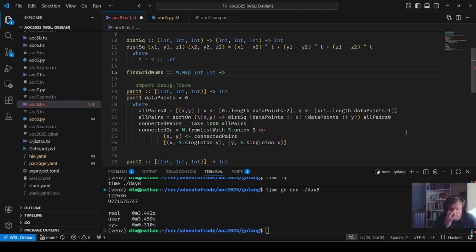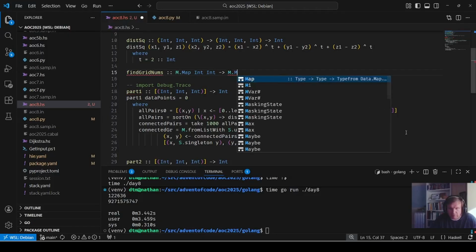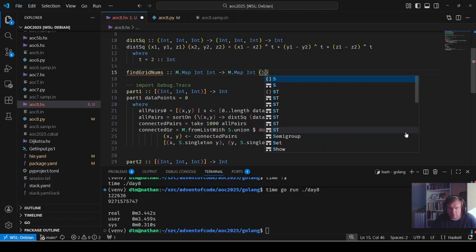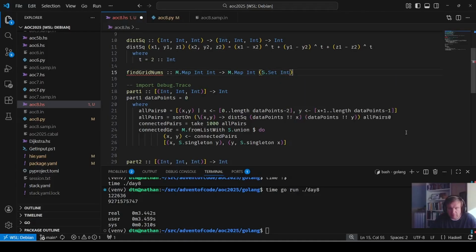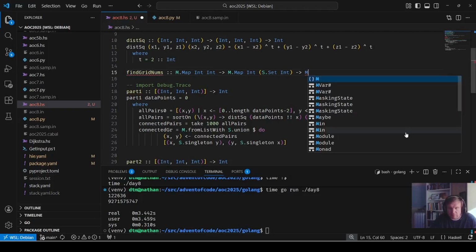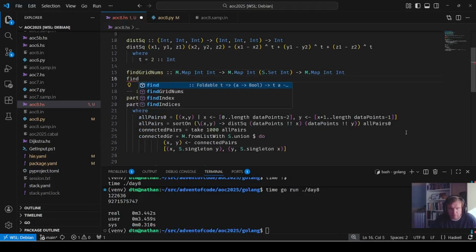And then I want m dot map int, s dot set of int, m dot int, old grid, connected.